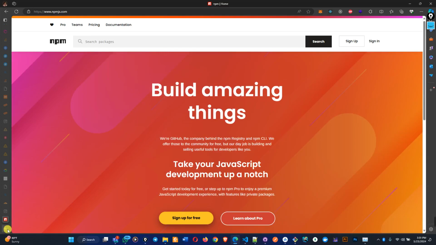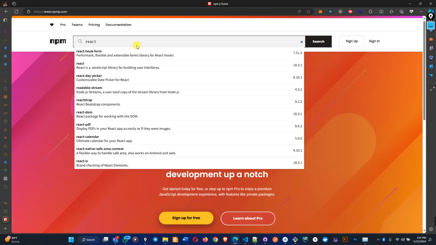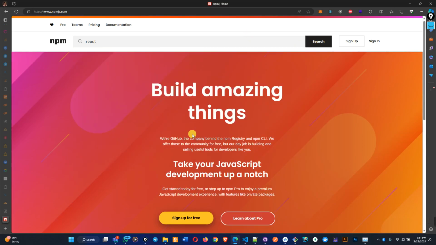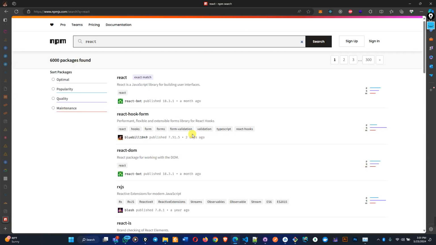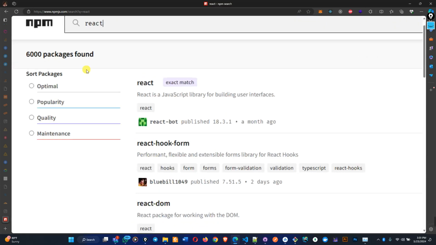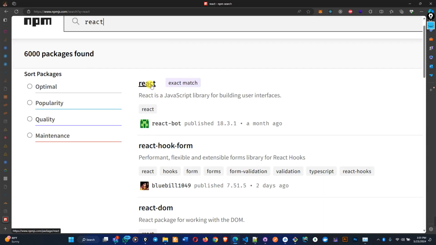the package like that. So for example, I can search for React, even though we are not going to be installing React directly by ourselves. We are going to use tools to do that for us, because there are a lot of things you need to set up when you're dealing with React. So can you see, this is the original React, but there are a lot of things that have been developed for React that you can use.